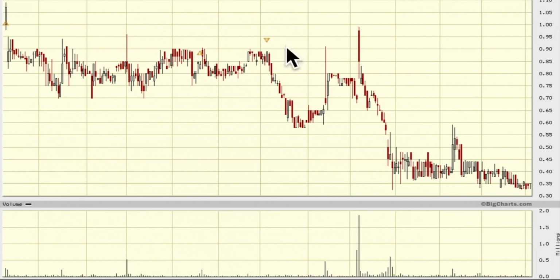Although even with a thinly traded stock, you will see things like this where it's a resistance level right across there. That's at the 90-cent price point, and the stock had a lot of trouble every time it approached that price point. And it doesn't matter, because even though it's so thinly traded, you could still have a lot of resistance or support for a lot of these smaller stocks.